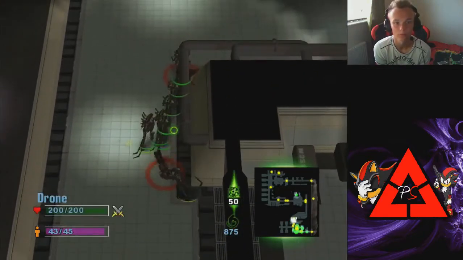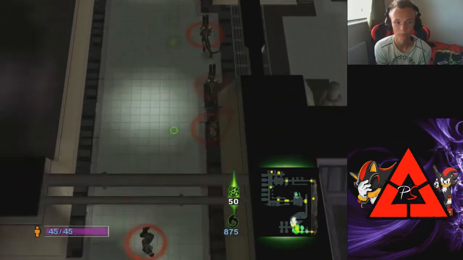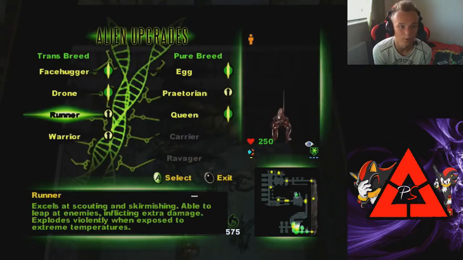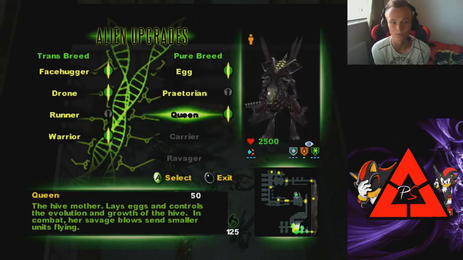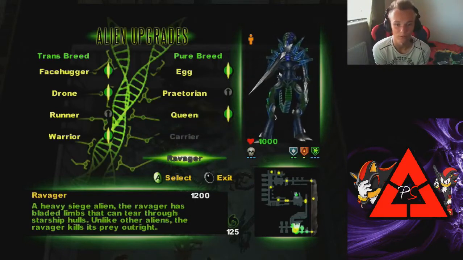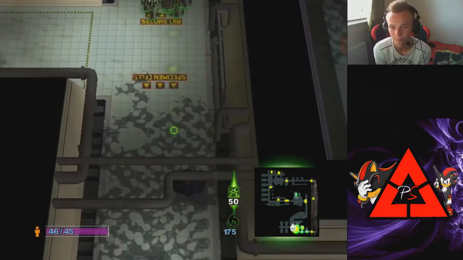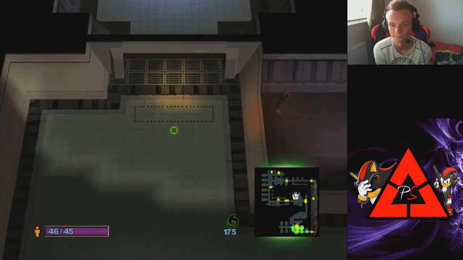Quick. Grab and go. Grab them two as well, throw them in there, turn that into a thingamabobber. Warrior upgrade. Oh yeah, we can also turn the Praetorians into carriers and ravagers, which these guys are really helpful. And somehow I've got 46 aliens instead of 45. I have a lonely face hugger.